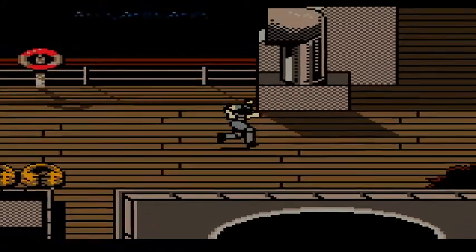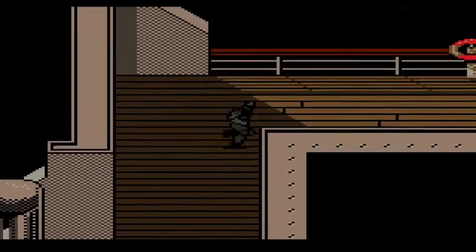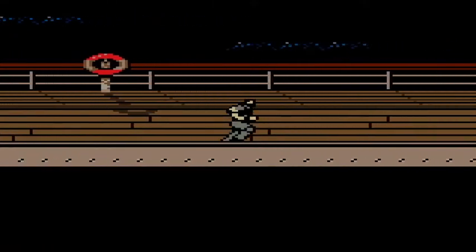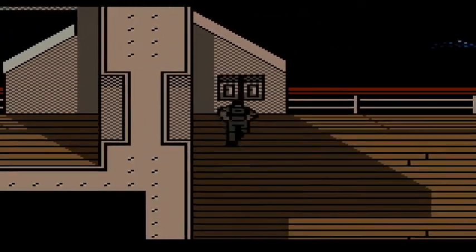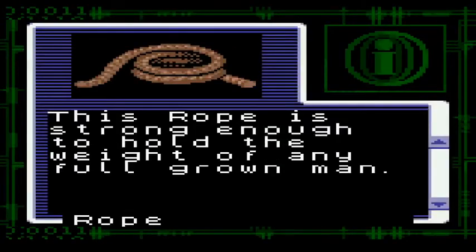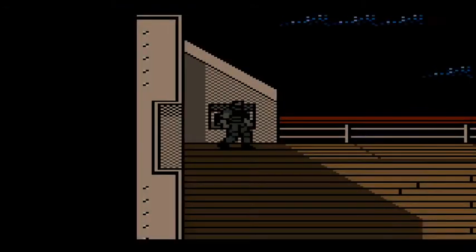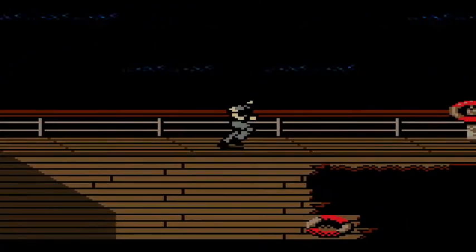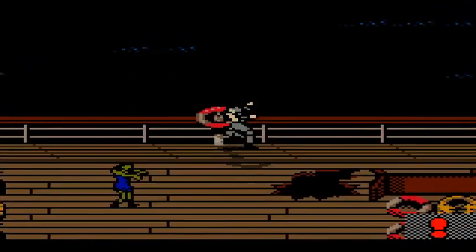Huh. This is like Resident Evil, I don't know what's going on, I'm running back and forth confused. Oh, what's this? This rope is strong enough to hold the weight of any full-grown man. Just like Resident Evil. Yeah, I'm confused and angry, except now I don't have Jill to look at. What?